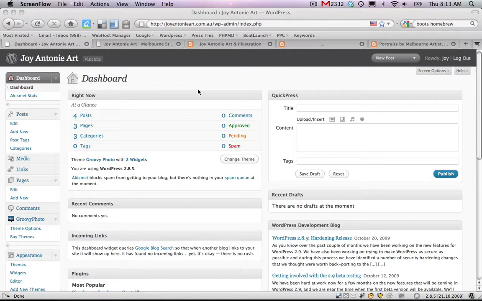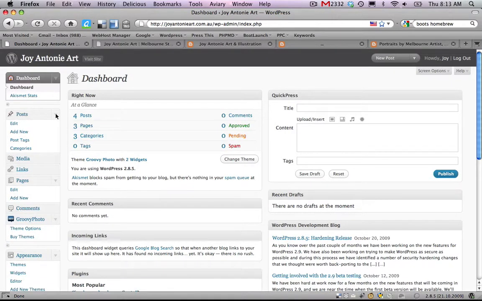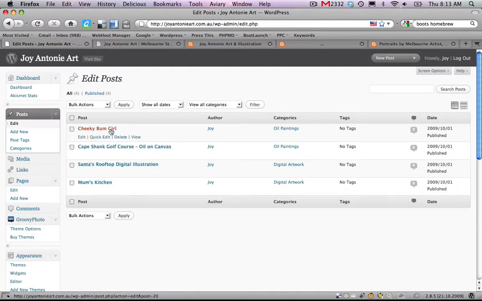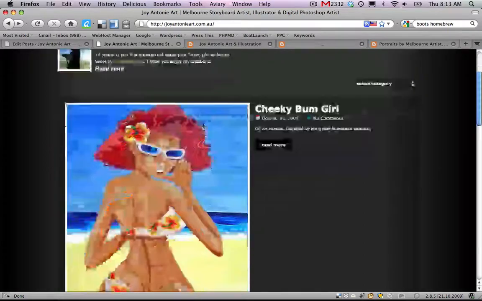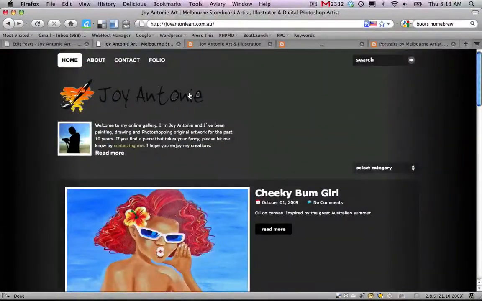your artwork. First thing we need to do is come over to this side here and you'll find posts. Click on that little arrow to the right of the word posts and you'll see a number of options. Clicking on posts, you'll see there's things that I've already added, and they're the images that are showing up on your home page at the moment. You'll see there's a few. I've also changed the background. You'll need to send me a new logo, and perhaps some white text which will look a bit better on the dark.